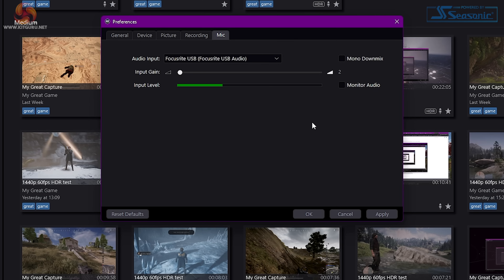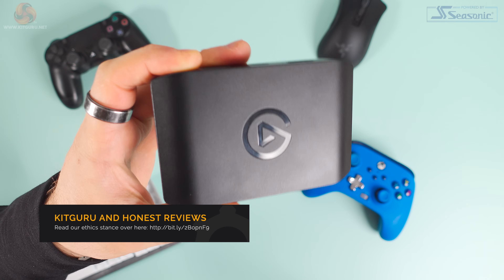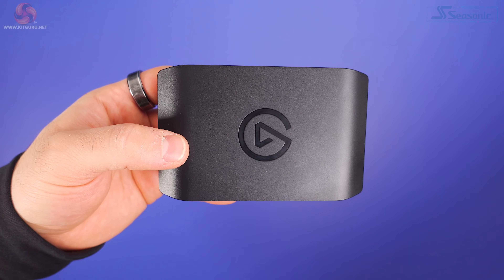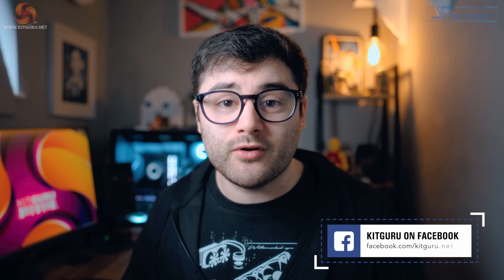It's a shame that the 4K Capture Utility doesn't have any streaming options, because I think most people would find that really beneficial, especially newcomers to streaming — but then when OBS is free and has so many great features, I think it's probably just a good idea to learn that instead. So what do I think of the HD60X? If you have the HD60S+ or the 4K60 Pro, I don't think it's worth upgrading. The VRR support is beneficial, but if it hasn't caused any problems for you before, I can't see the reason to get the HD60X. But if you're someone that doesn't have a capture card at all and you're looking to get into streaming and capturing footage, I think the HD60X is a really good option. For most online streaming content, the 4:2:0 chroma subsampling isn't going to be noticed by anyone. From my tests, the footage looks great and the software gave me plenty of options to customise how I record.